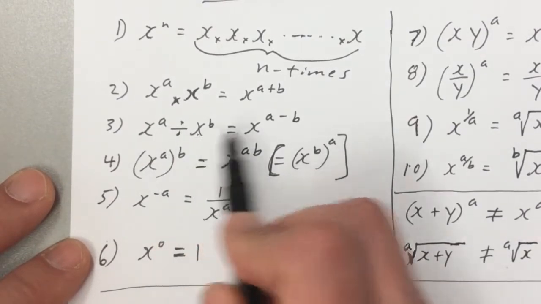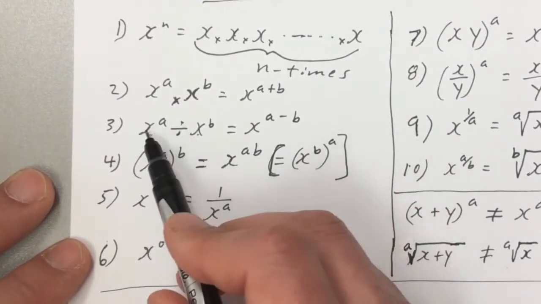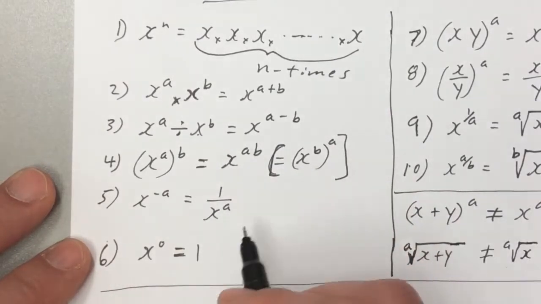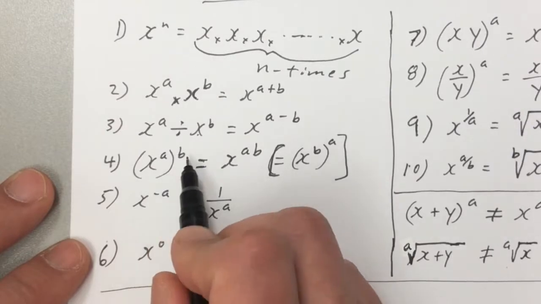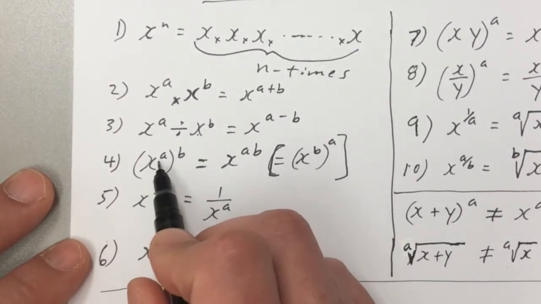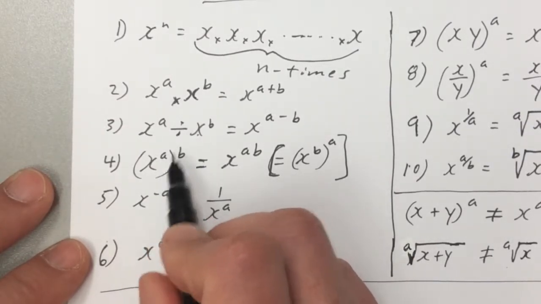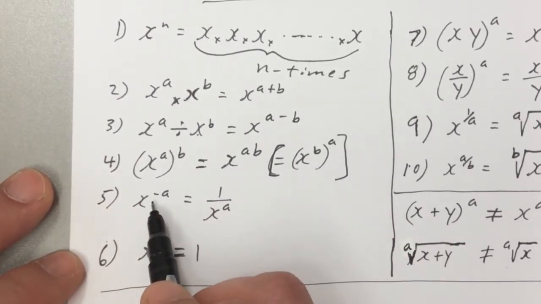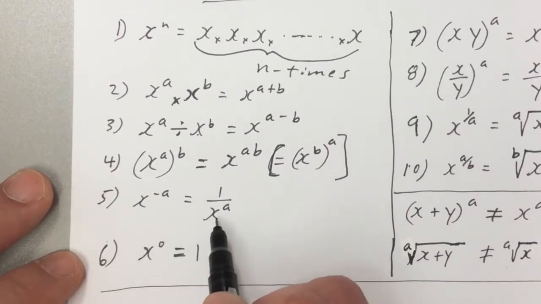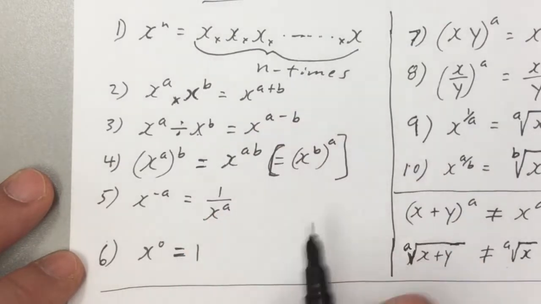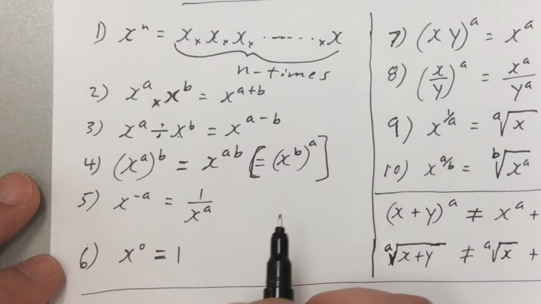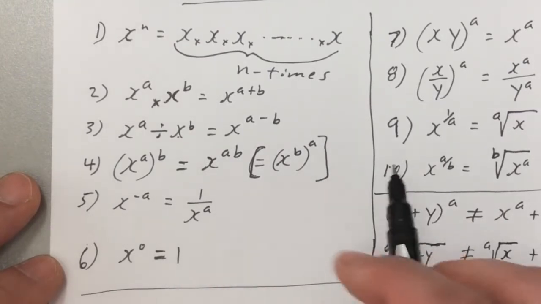When you're dividing, you're subtracting. Okay, so when you're dividing with the same base, you subtract the exponents, top minus the bottom. If you have a power of a power, so x to the a to the b, you just multiply them. And for x to the negative a, that's equivalent to 1 over x to the a. And then x to the 0 just equals 1. And all these have been proven in previous videos, so you can look in the grade 9 toolkit for exponent laws, and they've all been shown in there.